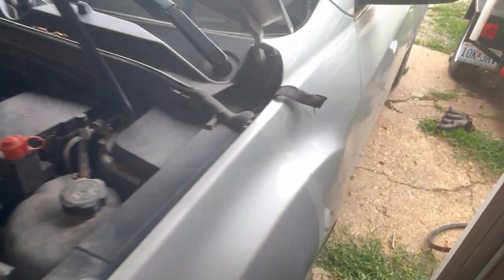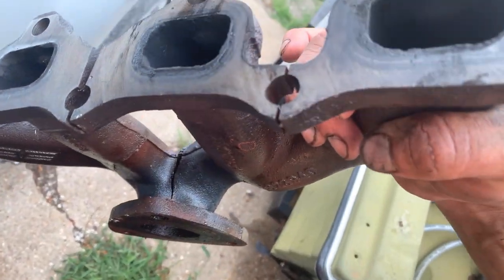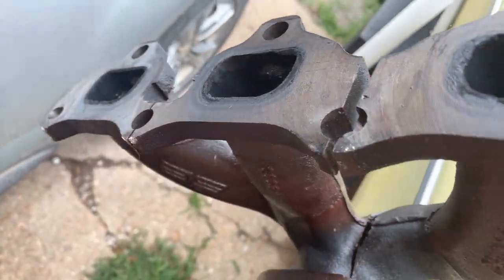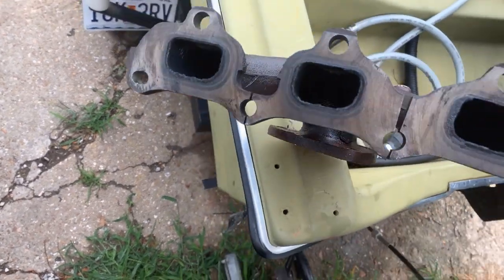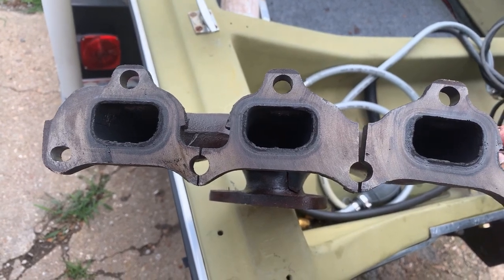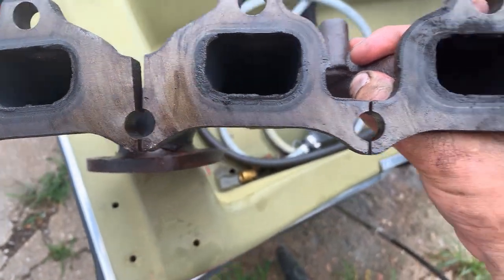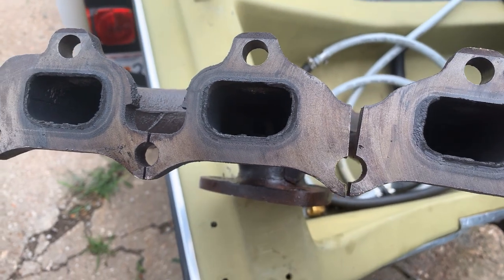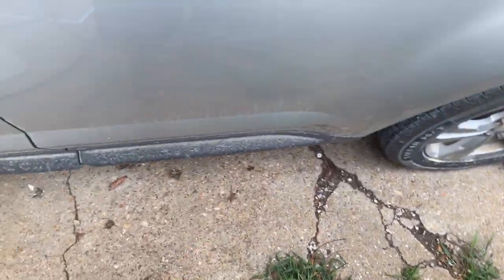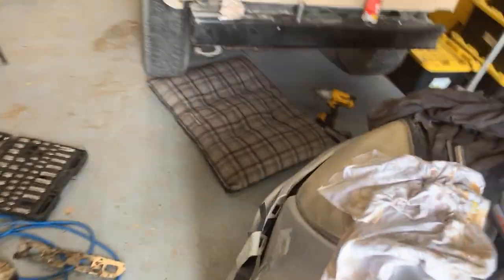I think part of the reason — and I'm no expert — might be the design. These parts aren't connected here; that's not a crack, that's by design, that's how they're built. You can see how the one in the middle is way more spread apart than the rest because of the crack. My theory is that the crack forms because GM and the replacement companies don't cast it solid there, so the vibration and heat cause that crack to form and spread apart.